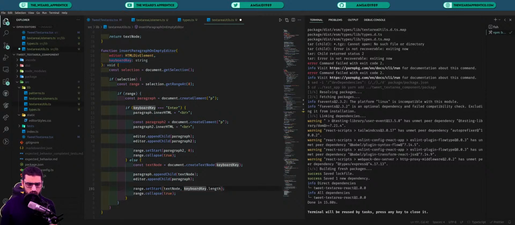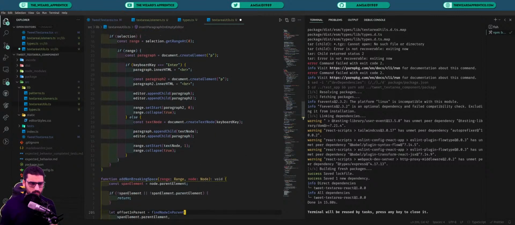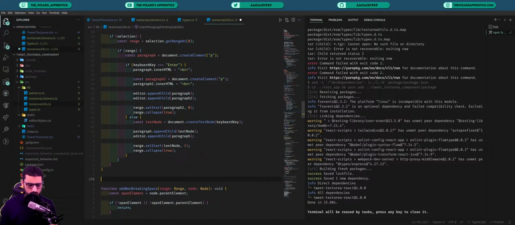No need to do anything here, and instead I'll do this function paste text in an empty editor.